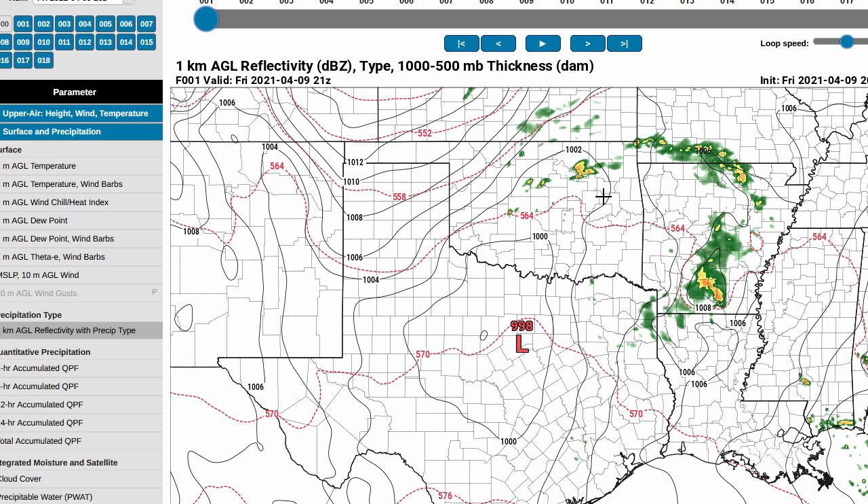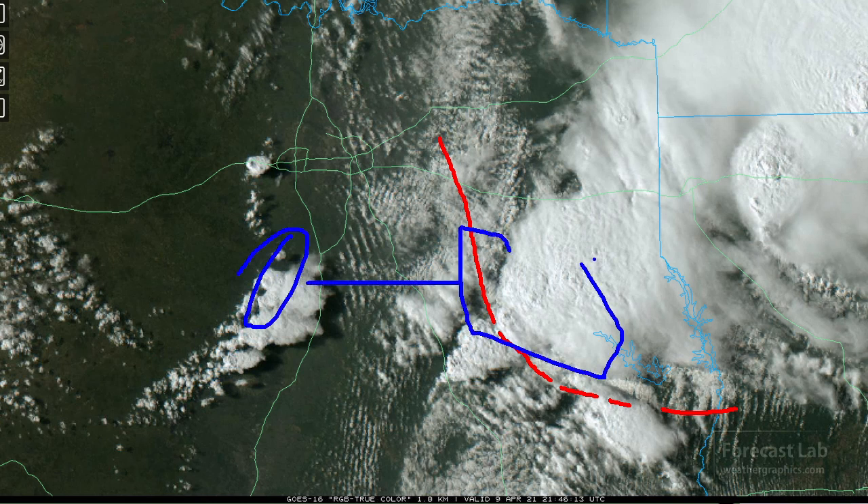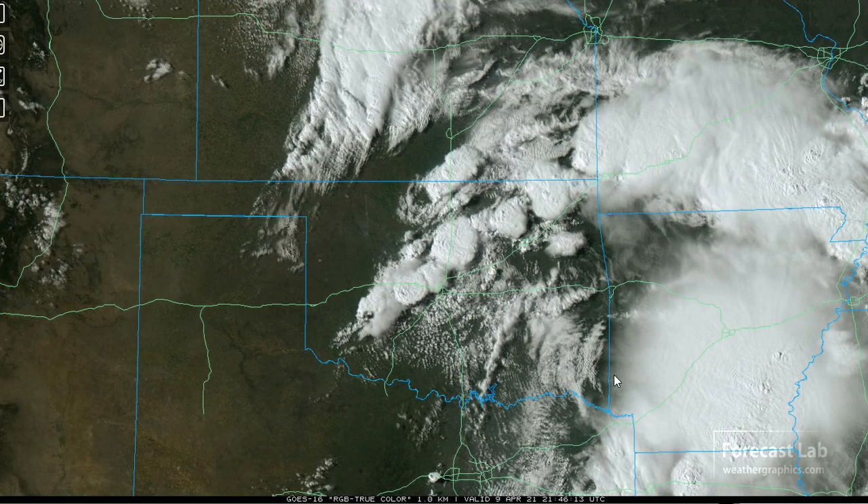Standing by in case we get a little tubular action from the clouds. With all the thunderstorm activity in east Texas — all elevated — I'd expect a little boundary to be in place somewhere around there. As the convection grows it could interact with that boundary, so I wouldn't be surprised to see some severe weather a little further south than the moderate risk area. The moderate risk is definitely a concern — these storms are going to grow upscale and move southeast during the evening into the Texarkana, Sulfur Springs, Mount Vernon, and Shreveport area around dark and into the nighttime hours.